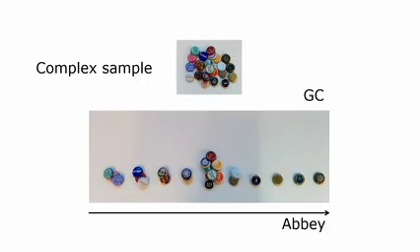I'm from Belgium, so when people ask me how I do GC-GC, I have a beer-based example. I think it's almost beer time, so we can go with that. Imagine that your complex sample is a mix of beer caps. All the molecules that you have are beer caps, and here are all the Trappist beers that you can find in Europe. When we do GC, we basically choose one criterion of separation, apply it to the mixture, and organize the molecules, or here the beer caps, based on this parameter. If I choose the abbey, I can see how many abbeys are producing Trappist beer, but more than half of the abbeys are producing more than one beer. So we have more information, but not all the information.